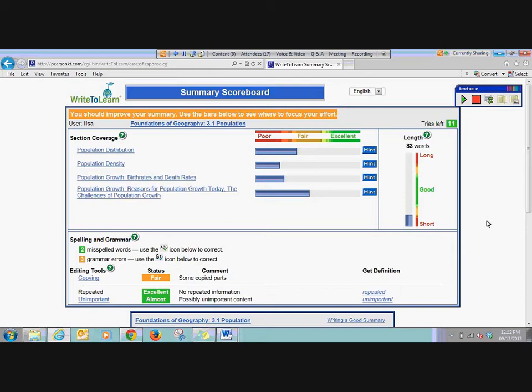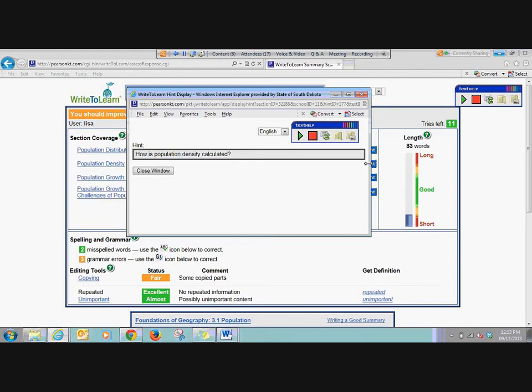And one of the learning tools for students that I like best is that where they did not get a pass before getting to that reading area, it will provide a hint to the students. And then if you go ahead and click on a hint. Yep, so this little one right here, I'll just click that on population density. All right, it's up. It identifies information that should have been included in their summary but was not.